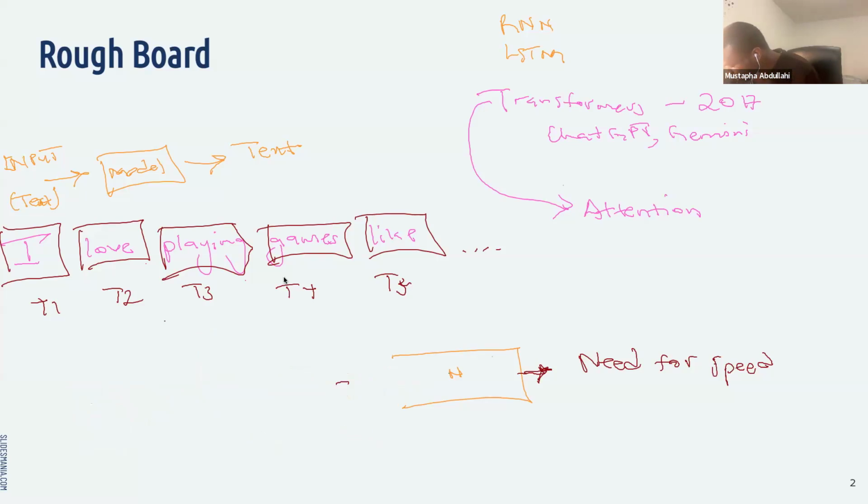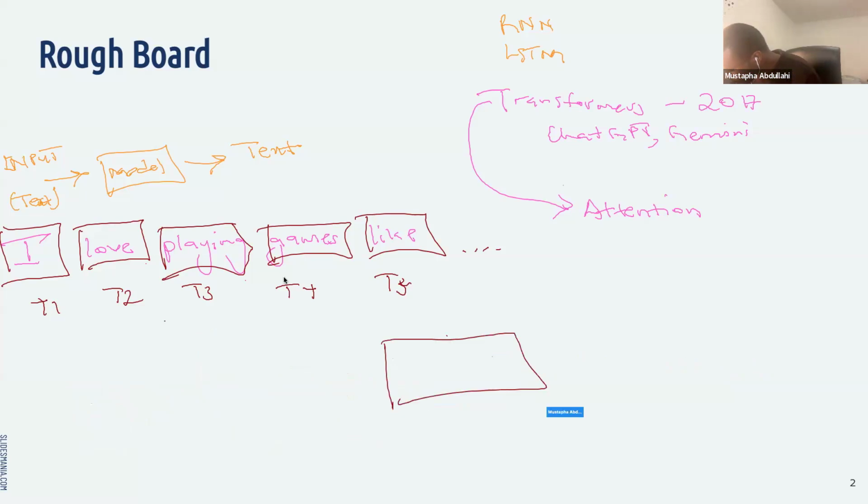Instead of this serial input where "I" goes in, then "love" goes in and the rest, why not have everything go into the model at once?